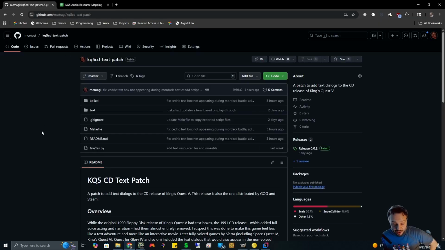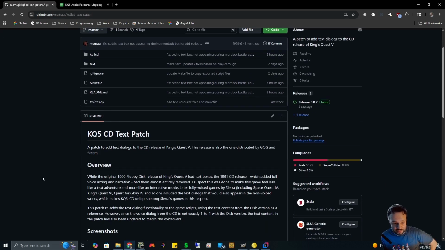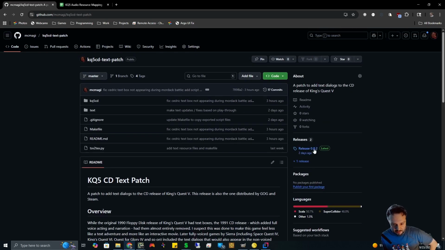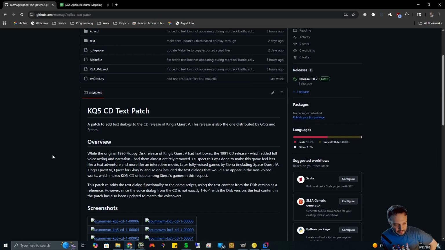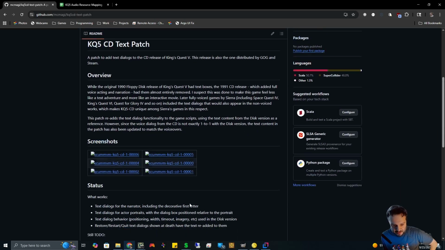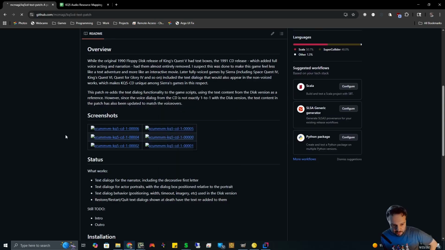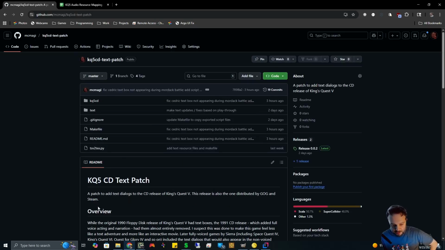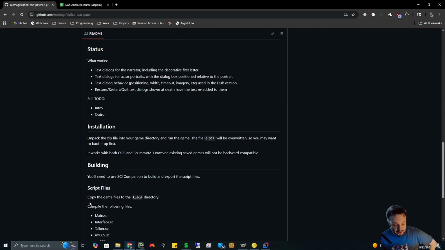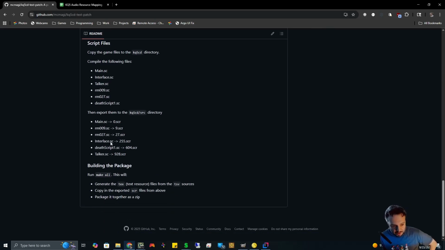I also have made a GitHub project. And I have release 0.02 out there already. This has all of the latest fixes, except for the Cedric one. I don't know why the images didn't load. I didn't quite manage to get that into this patch. I fixed it after the release, but that'll be coming in the next one.